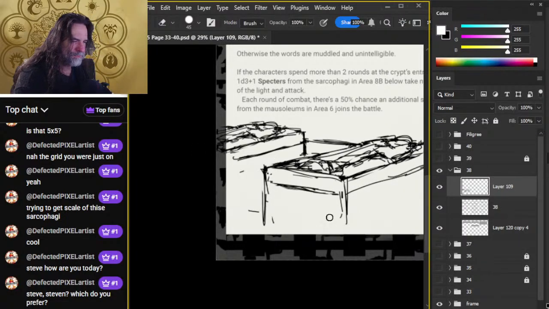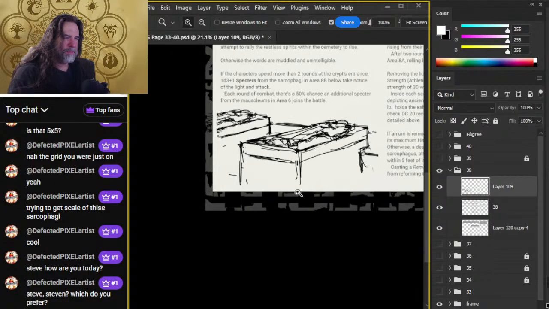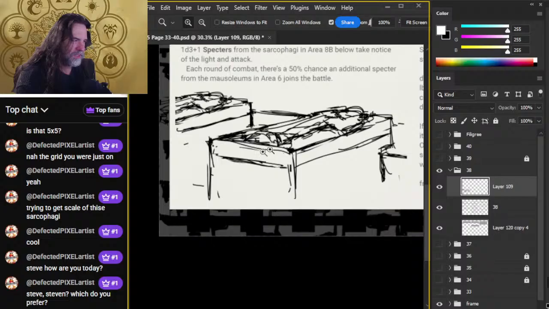Merge down. So I'll basically be able to build this sarcophagus, clone it, drop it in over here, put it in our walls.